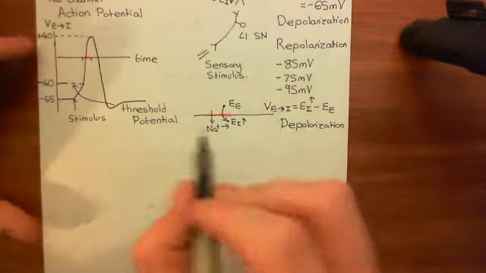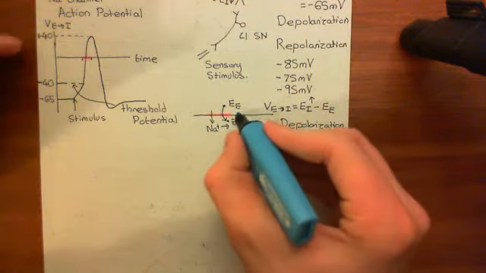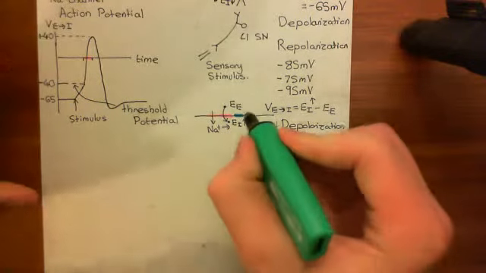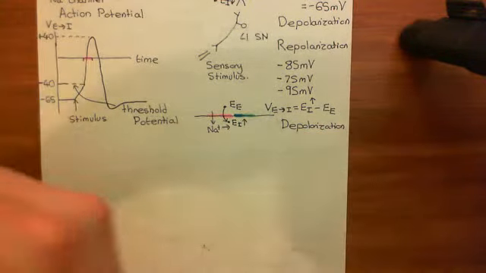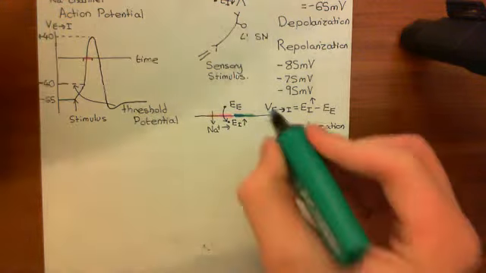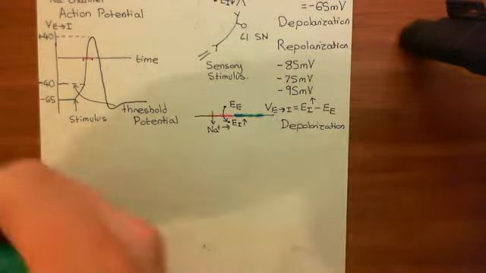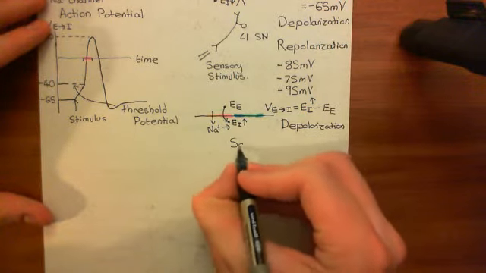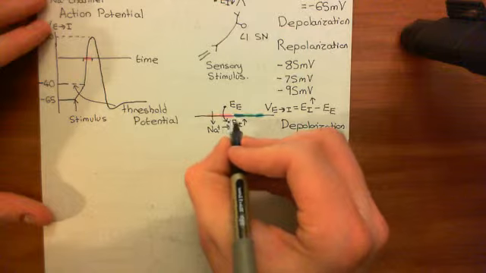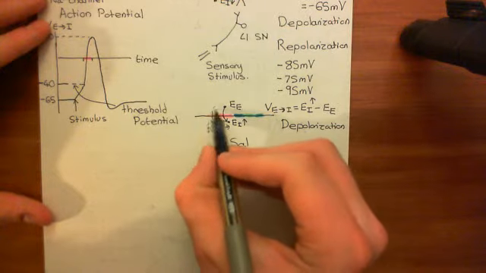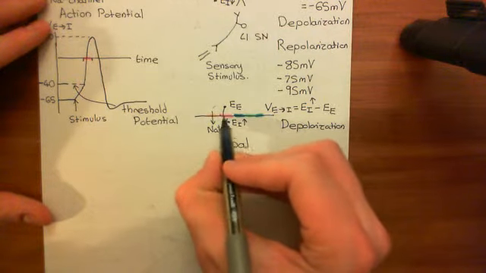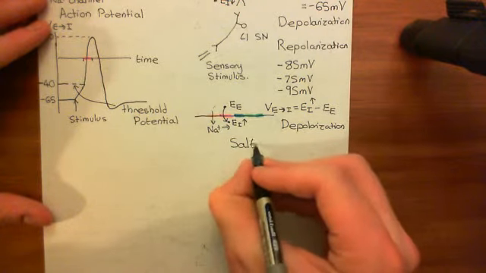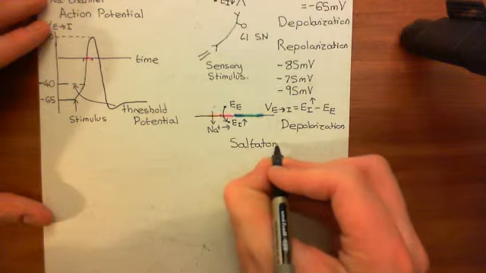Okay, and then an action potential occurring in this pink portion of membrane will then cause an action potential in this blue piece of membrane, and an action potential occurring in this blue piece of membrane will cause an action potential in this green piece of membrane, and an action potential occurring in this green piece of membrane will cause an action potential in this turquoise piece of membrane. And that mechanism of conduction, where something happening here causes the same thing to happen here, and here, and here, is an example of saltatory conduction.